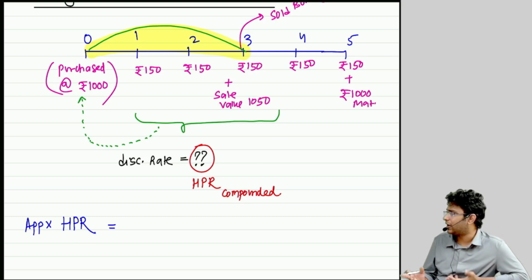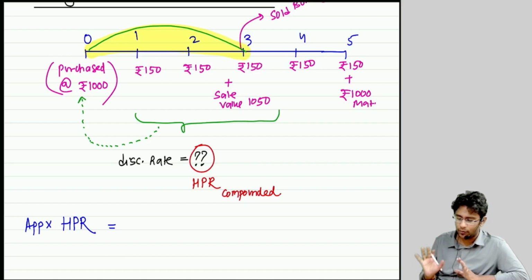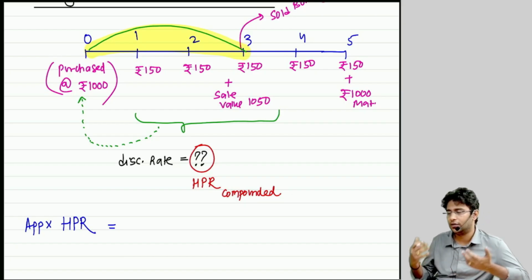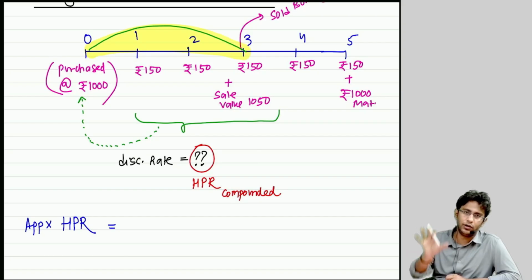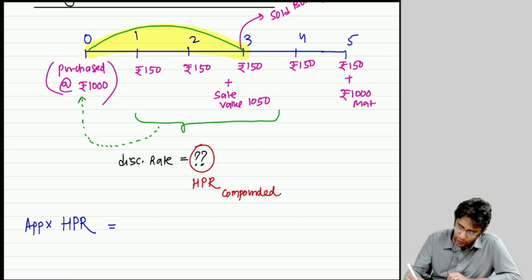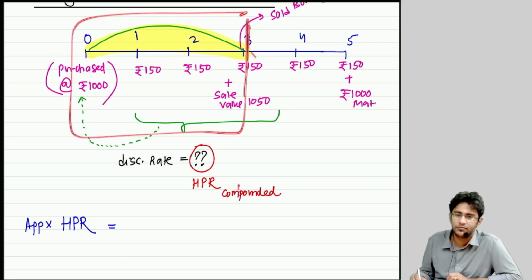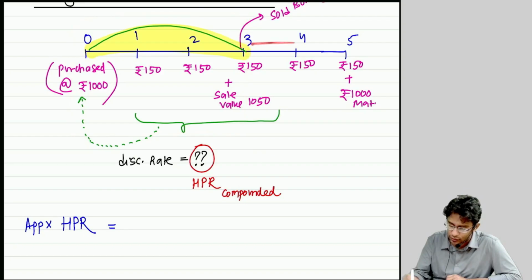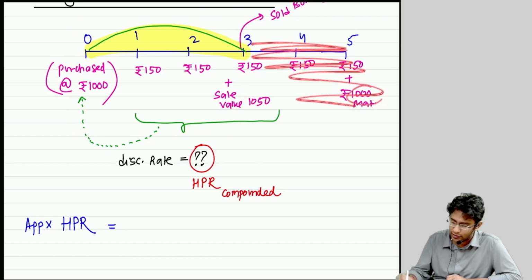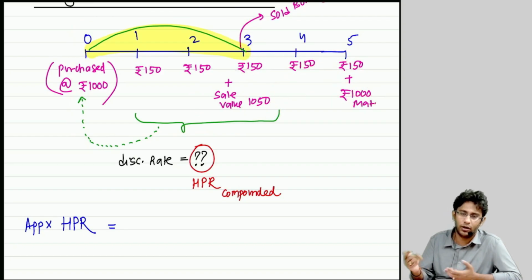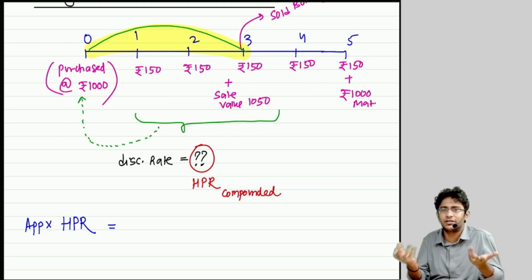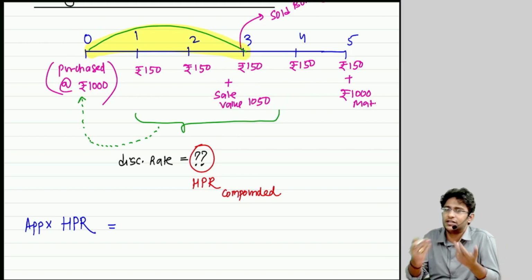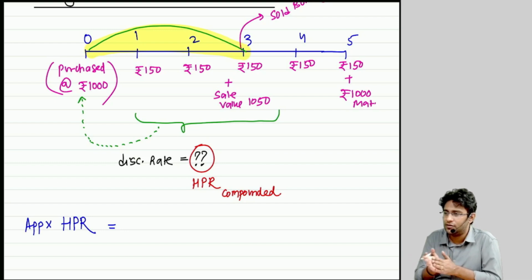I don't want answer, I'm not interested in the final answer. I want formula. I want you to feel. Don't solve, feel. In YTM, whatever you are doing, do the same thing. It is as good as you are computing YTM for 3-year bonds, sir. Ignore these two, they are not there for you. Instead of maturity value, you received sale value because you sold the bond. So it is as good as a 3-year maturity bond. That's all. Work out YTM. Call it as HPR. That's all. Name change. Tell me formula.